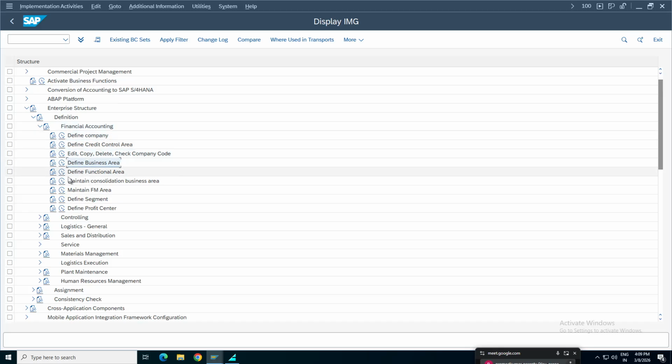Company code, business area. SAP has provided documentation here on the left side. I may teach you 1%, but SAP has provided a lot of documentation. If you have patience, I request you to go through these definitions at least once. Beside this execute button, this is called the IMG activity documentation. I'll click here and you'll get more information on this.